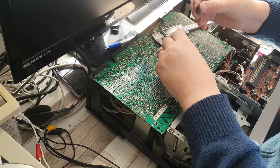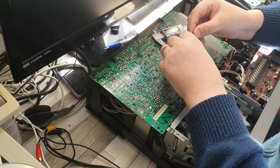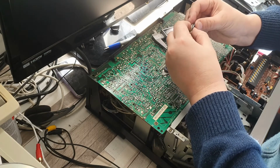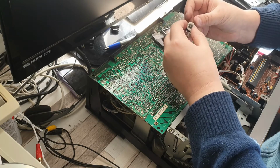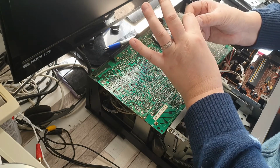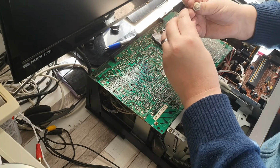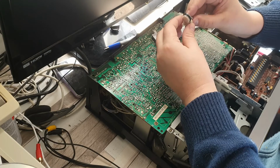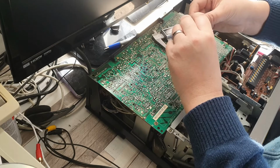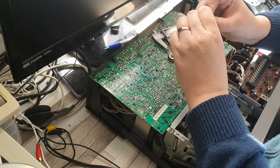So what I'm going to do now is do what I did before, flip it inside out, and just mount it back onto here. And there we go. So that's another reason why it's probably not working. As you can see there, it's got a slightly sort of tapered appearance. So it's obviously not going to work because it's not the proper shape, although it does still do what it should, which is why the unit still plays back okay. I think the playback actually uses a different idler, but it might be why it fast forwards okay.